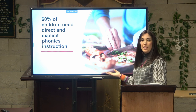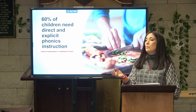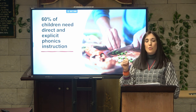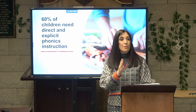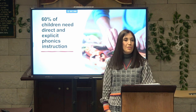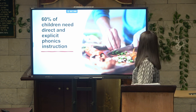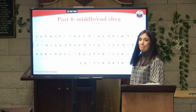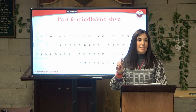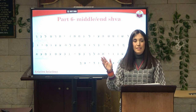So the student that I spoke to you about at first, we gave him the recipe. We directly taught him how to sound out words, syllables. We taught him how to read words one part at a time and taught him in an organized way. We taught him about silent letters and how to apply that to words. We even touched upon some Shiva rules. And a few months into the school year, we gave him the next section of the test. The one after the section where we really, really had to stop testing.